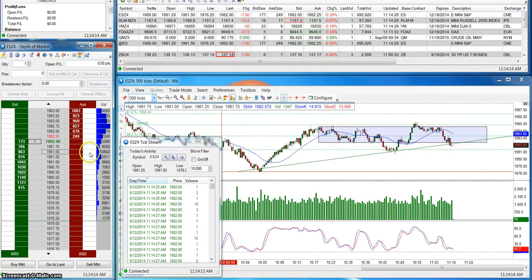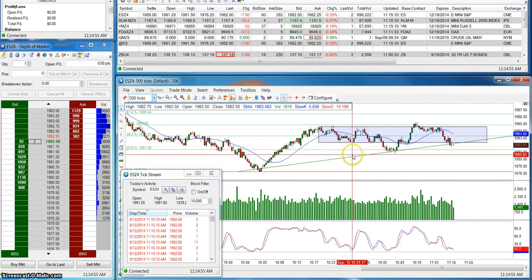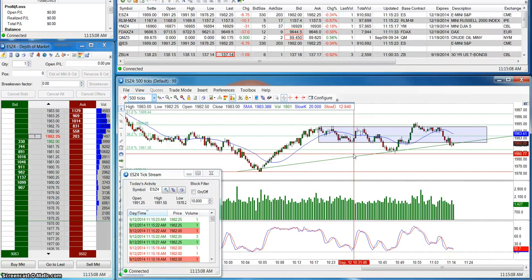I want to go short because it's still a down day. But they just keep chopping the shorts out by going up, and chopping the longs out by coming down. But it's a down day, so I am looking for a short. I am part of the 90% of traders, so let's see if us 90% traders can make some money.